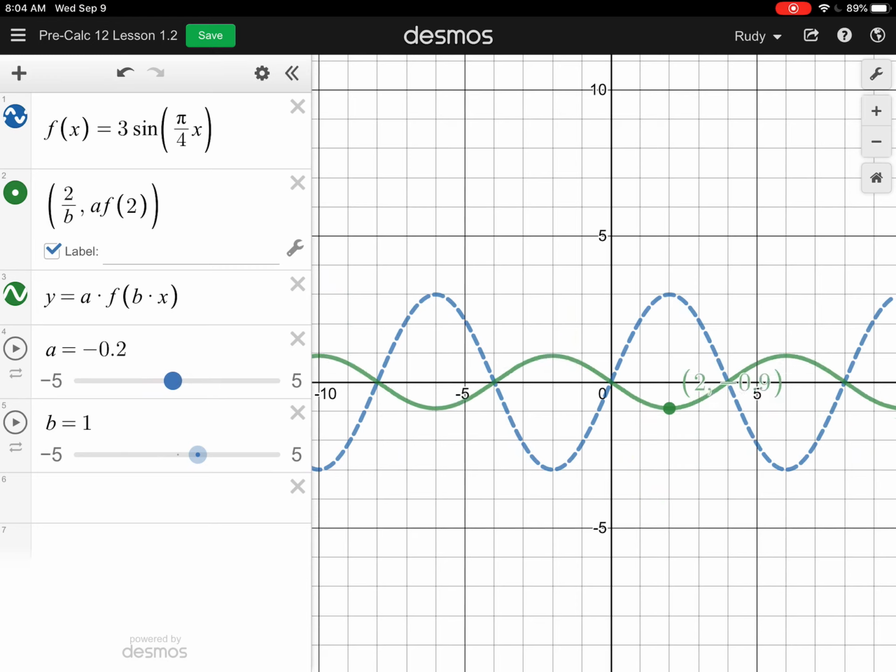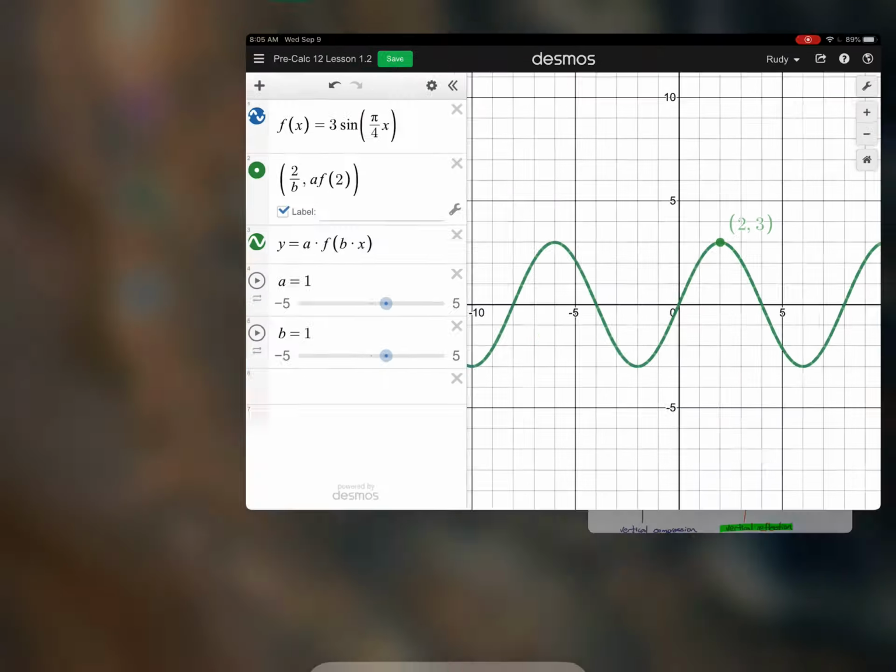So all of that I'm not saying is easy, but will probably be easier than what we're about to do, because all of that connects directly back to what we saw with quadratics. What you didn't do with quadratics, most likely, is see what happens if you multiply the x by a number, the input by a number. All right? So let's look at that.